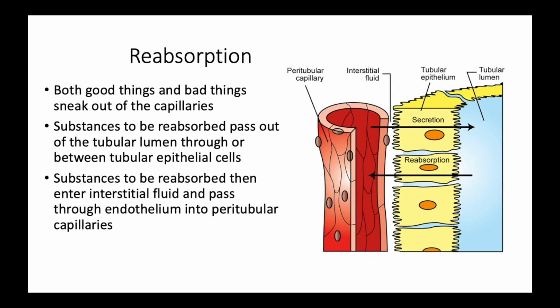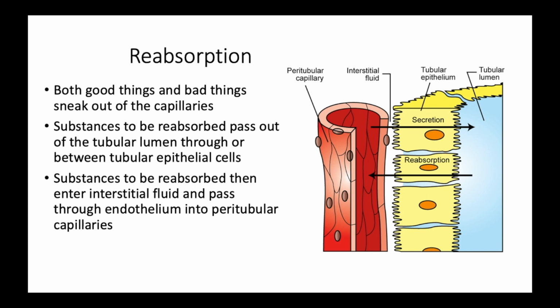They contain bad things quite often, such as nitrogenous waste, bile salts, etc., and then some good things like sodium, potassium, calcium, etc. So generally, the glomerular filtrate is composed of fluid containing the small molecules that fit through the glomerular fenestrations. Some of them are waste products, like I mentioned, some of them are good things.